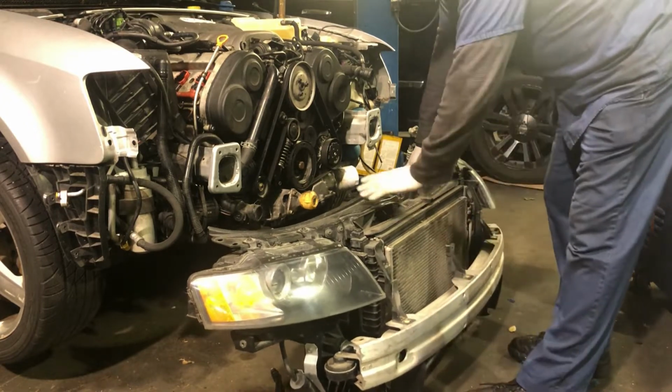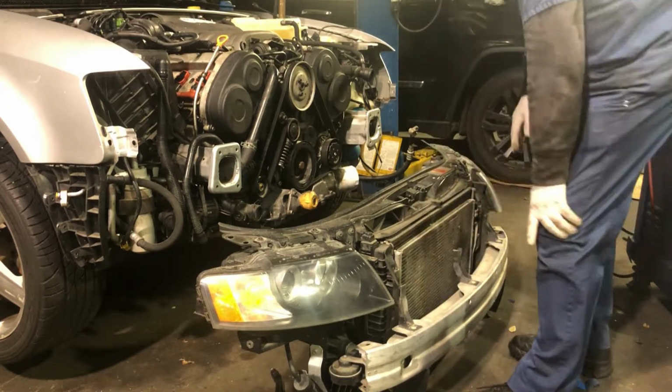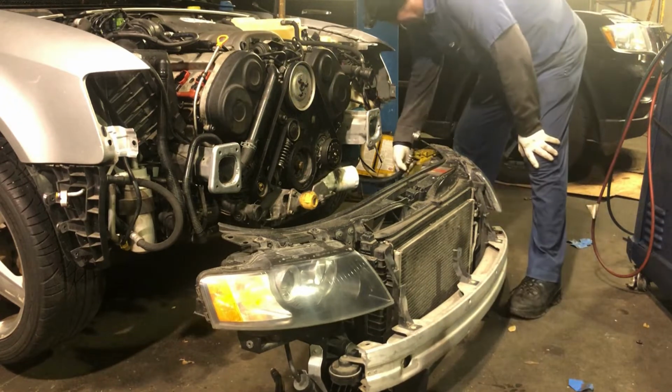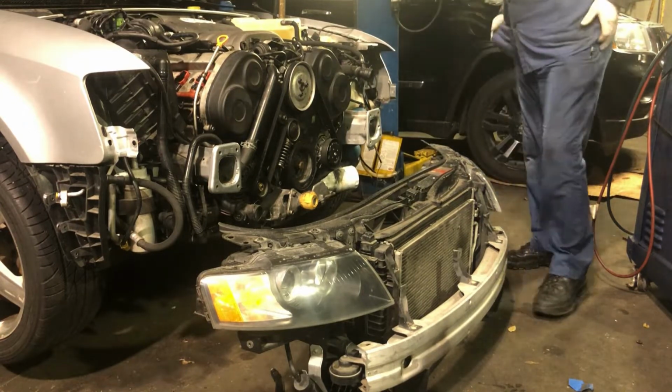This thing is really heavy. There's a bumper, the radiator, the condenser, headlights, everything's in here. Put that hose down there. Let me go get the bolts.